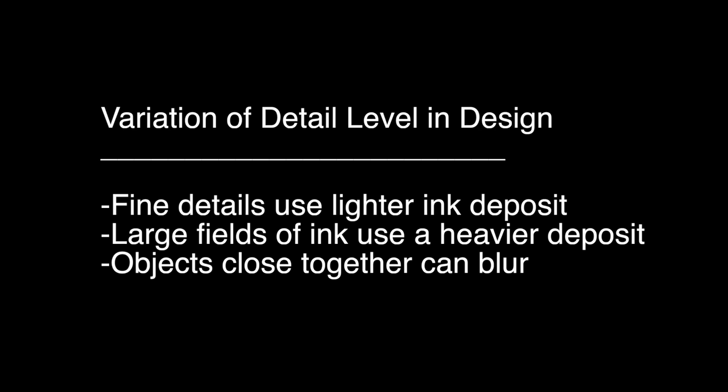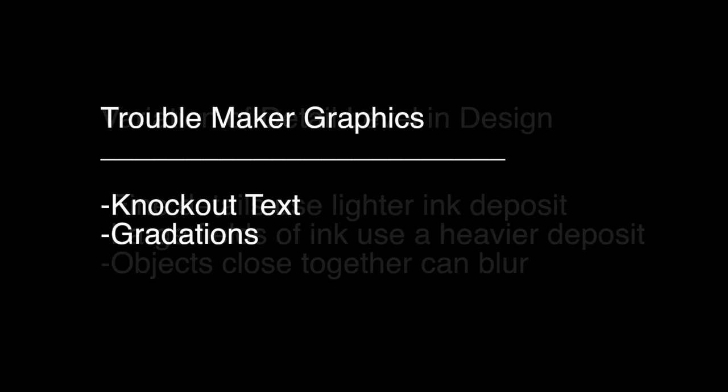Generally, large fields of color can look spotty with a thin deposit of ink. Conversely, small type and thin lines close together can smudge, blur, or become unreadable if a heavy deposit of ink is used, and having both in the same screen can make for a very difficult print. That said, let's talk about troublemaker graphics and advanced stuff.